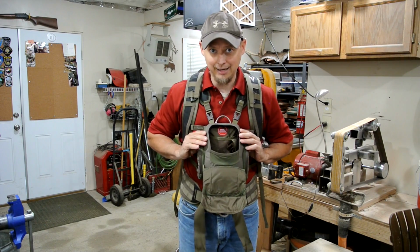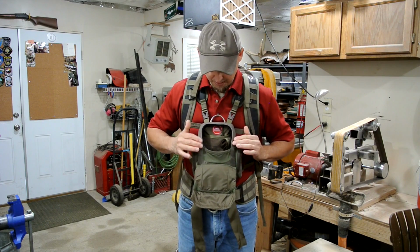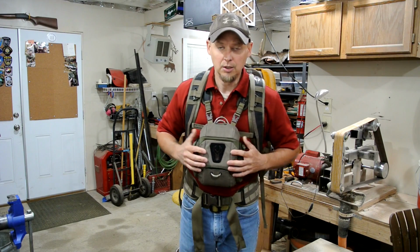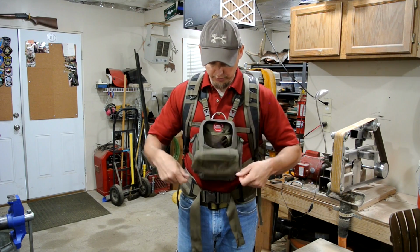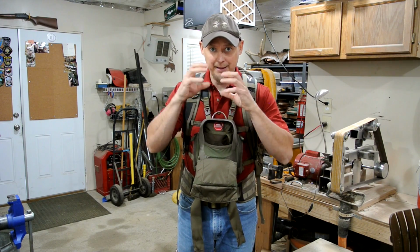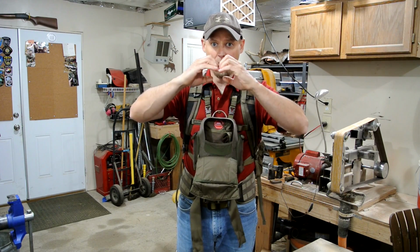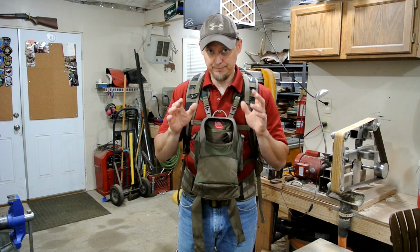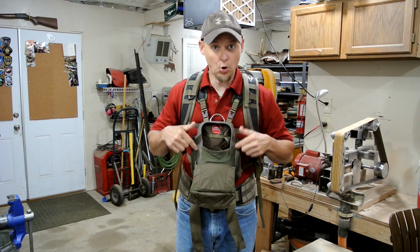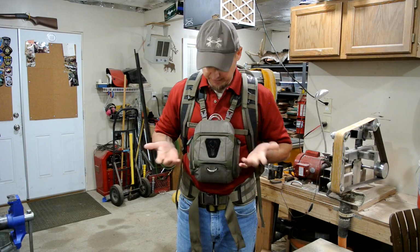And the reason I can see they're doing this, and I haven't talked to them, so this is an assumption, but it's a pretty good assumption, is it's shaped this way because when it's closed up, it's going to give you the best seal to keep the elements out of your pack, out of your case here. But at the same token, the binoculars are going to be closed and stuffed in here, and then when you take them out, you're going to open them up and deploy them that way. So don't be getting all in a huff if you can't just put them exactly in there, because this opening won't allow that. But it's a nice little circle there, and it seals up really nice and holds down.